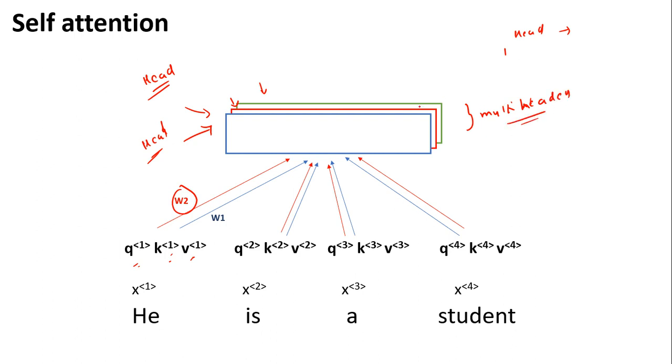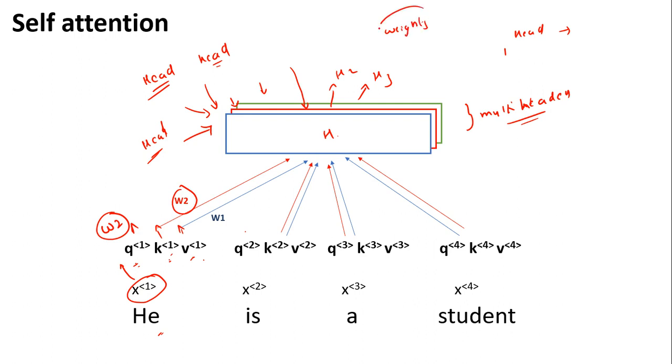So let me draw the intuition behind multi-head attention. Initially we have embedding vector x1. We multiplied with some weights, we got q1, k1 and v1, q2, k2 and v2 and so on. And we are doing some mathematical operations to calculate the head. What if we multiply with a different set of weights, which is w2? We'll be getting a different query vector, key vector and value vector, for each and every embedding. So when we do the mathematical operations we'll get a different head. So we'll be having head 1, head 2 and head 3 for three different weights.